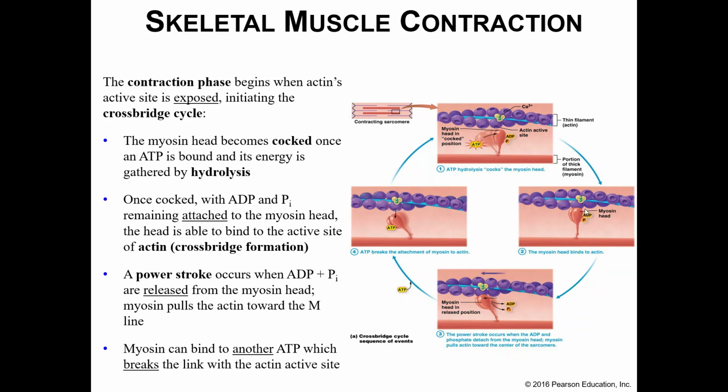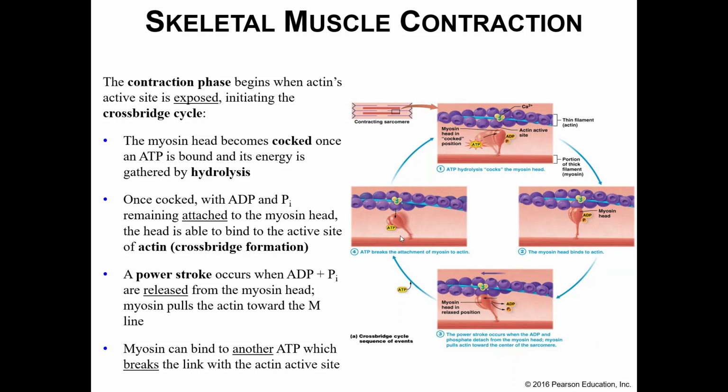Myosin attaches. We call this cross bridge formation. Okay. And then we pull. We do our power stroke. Okay. Notice that we have hydrolyzed ATP and it becomes ADP. Okay, the energy has transferred from that molecule into the myosin itself, which gives it the energy to pull. Okay, we're going to pull once we release the ADP. We don't really need him anymore. Okay, we're going to pull on the actin. We're going to pull everybody towards the M line.